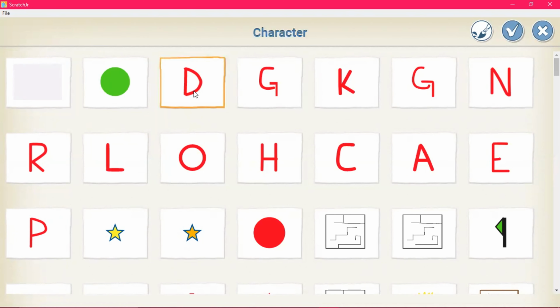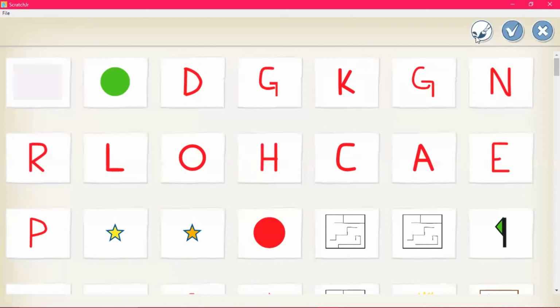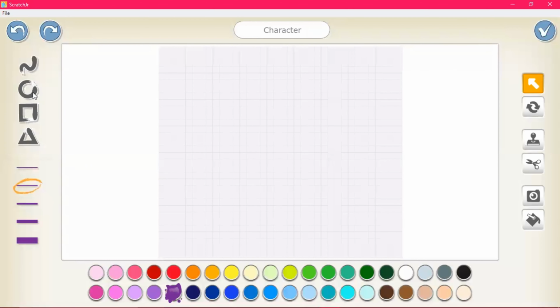So first of all, I added D. You also can type it. Okay, let me show you how to type one. So for example, I want to type O, right? O is very easy. You can take a circle and draw with any color. So let's suppose we take this one and we make O. This is very easy. And if you want to make it broader, with a dark, thick outline, you can do it like that. Okay.